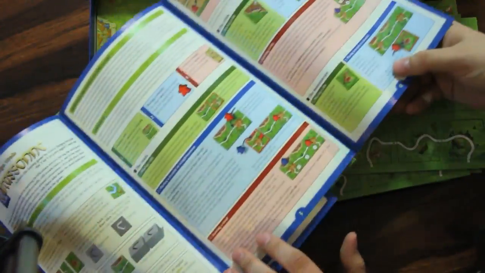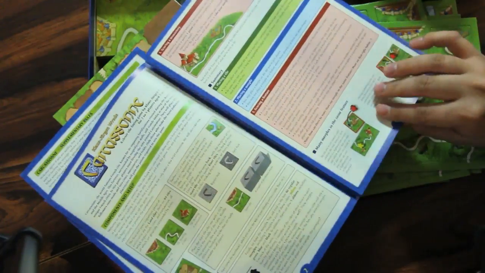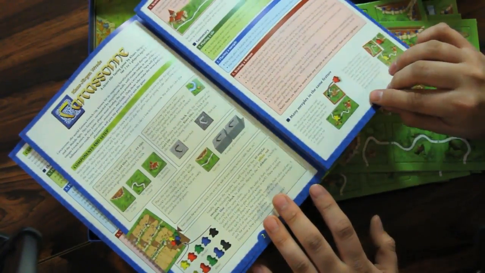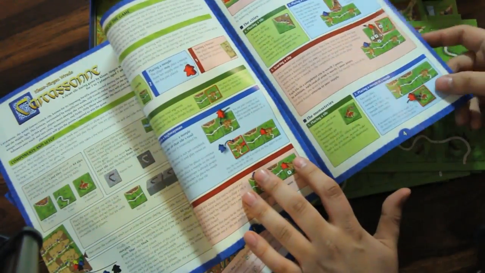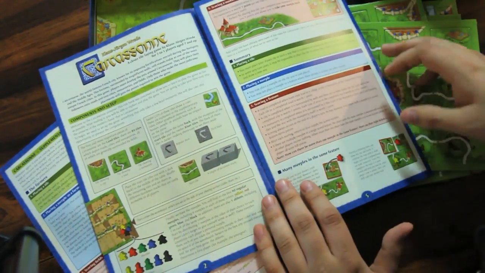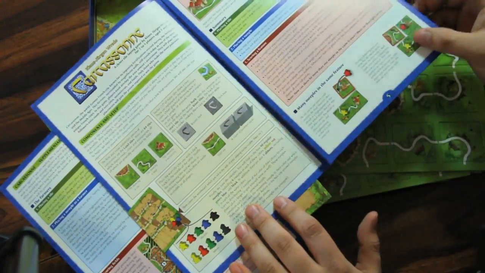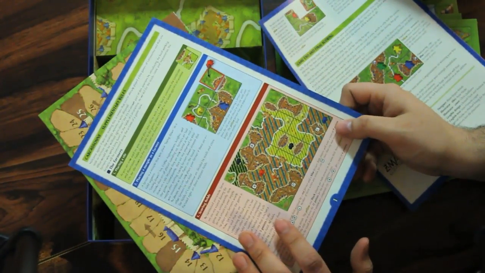We get the instructions, which are pretty simple, technically, but I guess they go pretty in-depth. They go through components and setup, an overview, and the gameplay of each thing: the roads, the cities, the monasteries. Then endgame and final scoring. There should be fields in here too, although that might be in endgame and final scoring. And then they have this other little insert here.